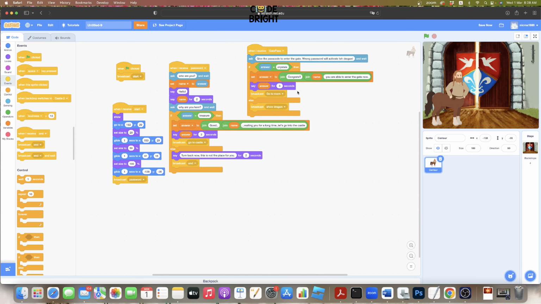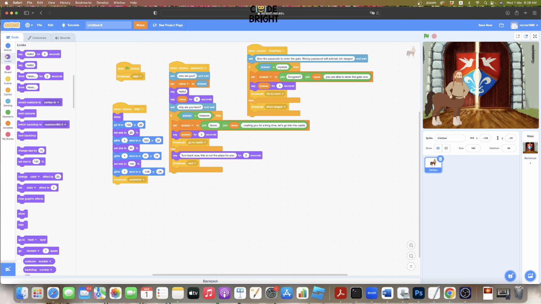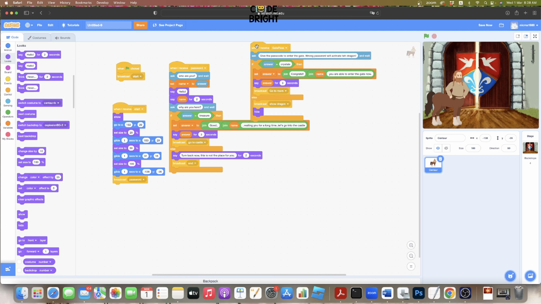After I show the dragon, the character should hide. Otherwise, the character will be on the stage at the same time as the dragon, which will be weird. Okay, so I hide the character and then show the dragon. All right. So this one is how many questions already? The third question scenario is also done already. Right now we need to go to the backdrop code to handle this go to room message.